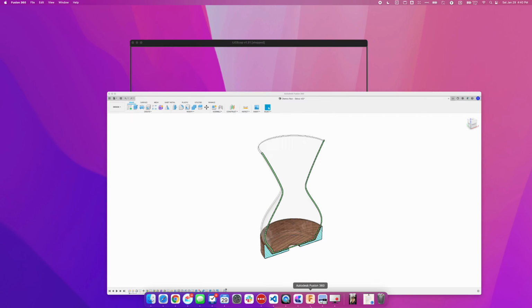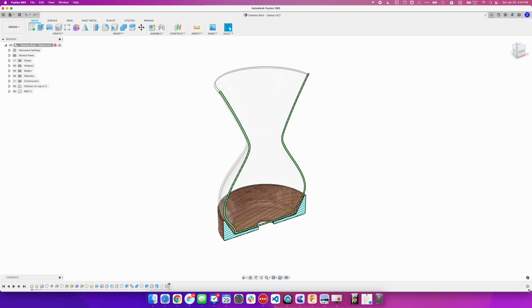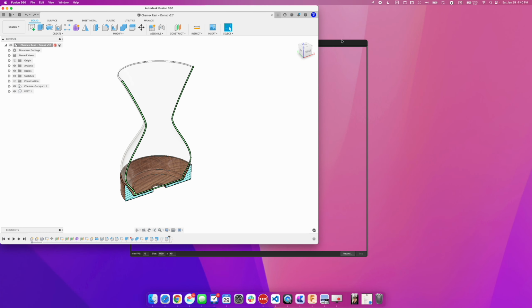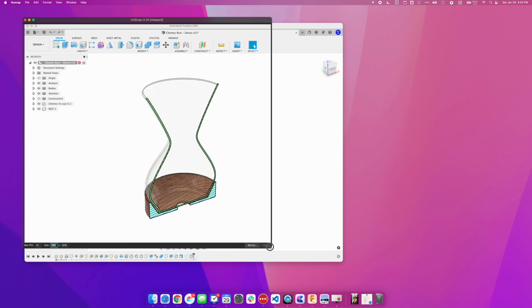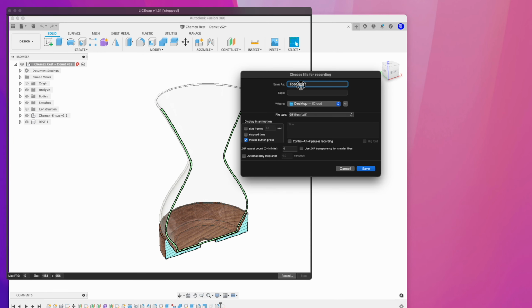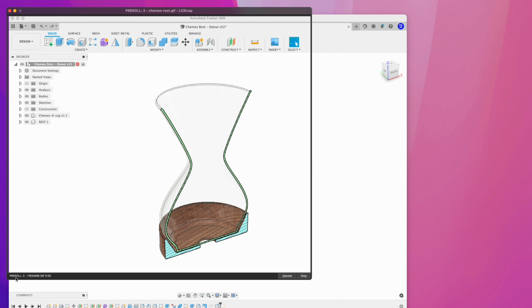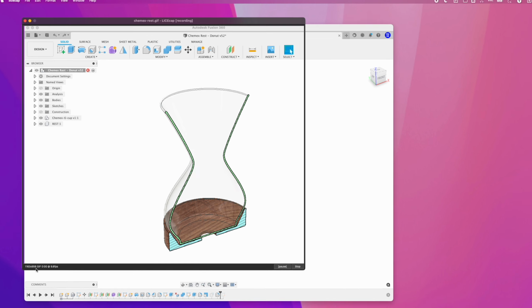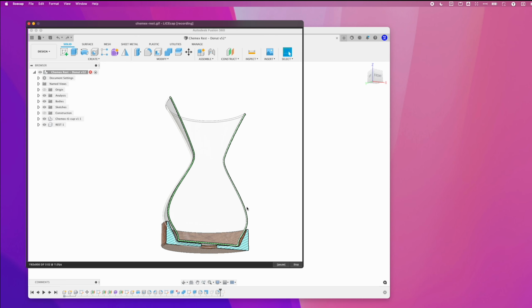And then let's say I want to record a little Fusion 360. I often resize the window to kind of get what I want in there. Drag it to what I want to show, then click record. And I'll say MX rest. And I want it to show the mouse button presses, but there's a lot of other options there that are nice. Save. Gives you a pre-roll of 3 seconds. And now I can do anything inside this window.